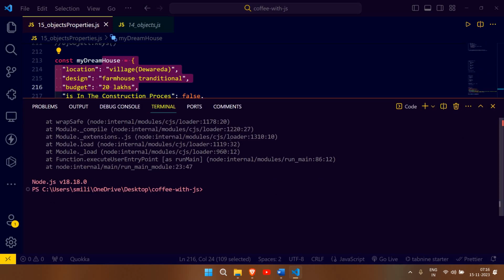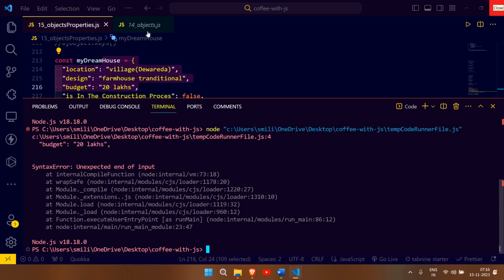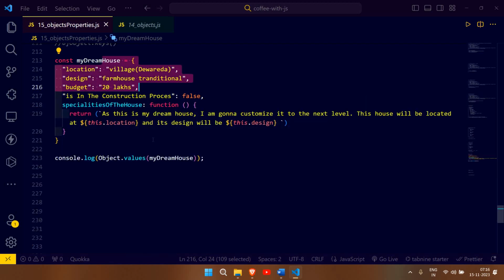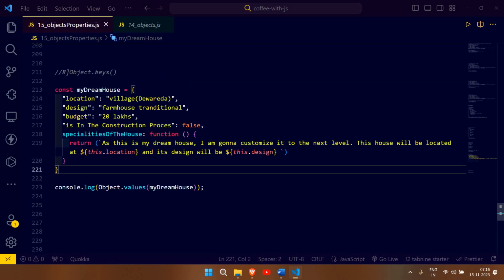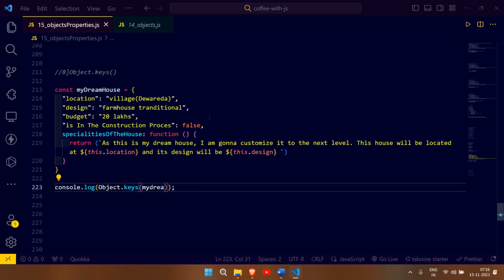So it's giving me an error. Expected end of input. Budget, okay, what is it giving me? Object.values, did I make any mistake?